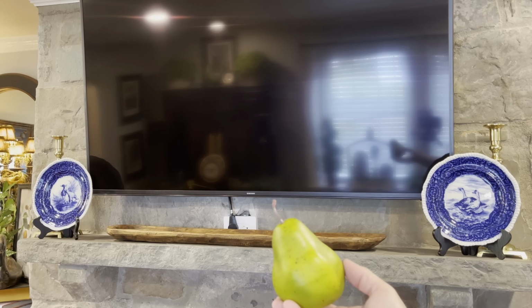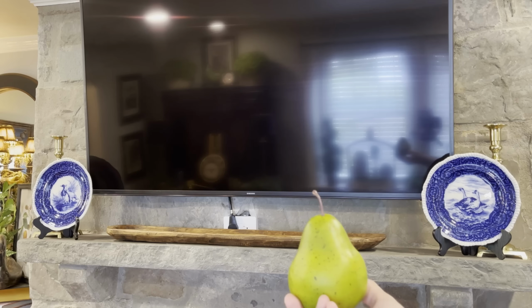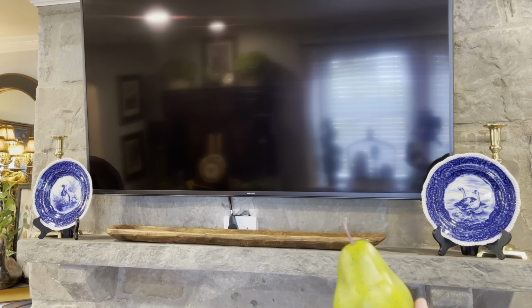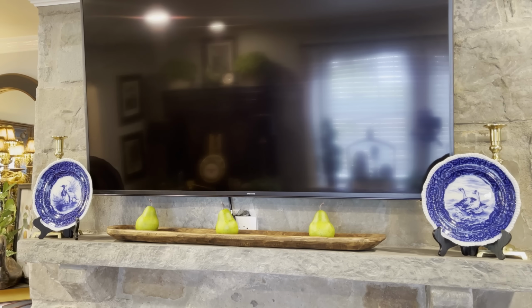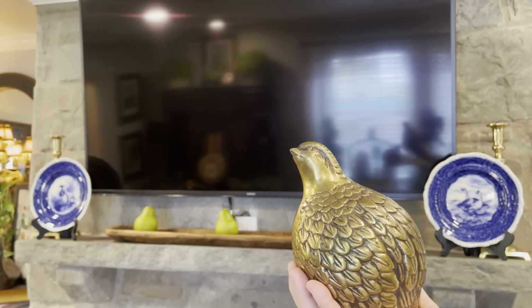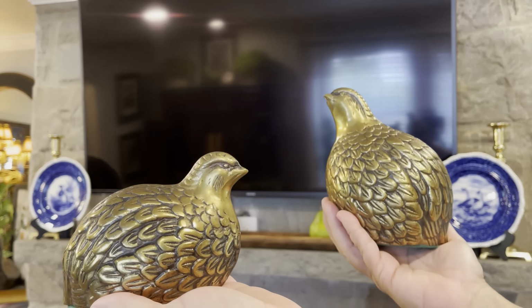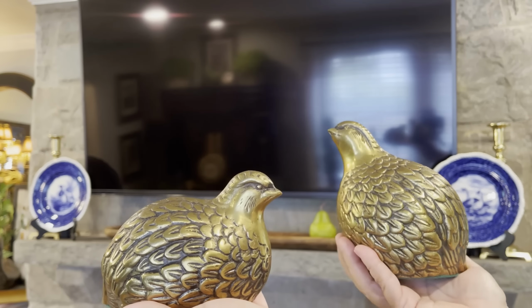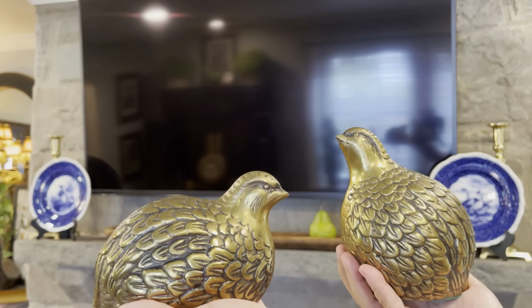Next up, I have a few pears, well, three of them, and I am really liking the yellow green up against the blue. So I decided I'm going to just do a simple floral arrangement inside of this bread bowl. I have these two vintage brass quails that were recently thrifted, and they are the perfect size to go inside this arrangement.